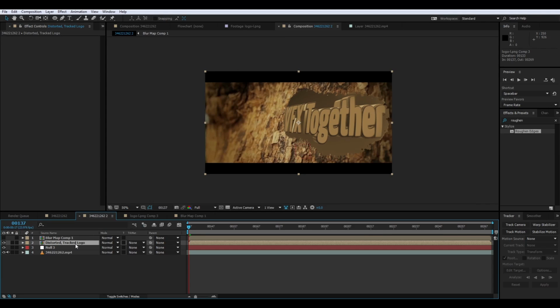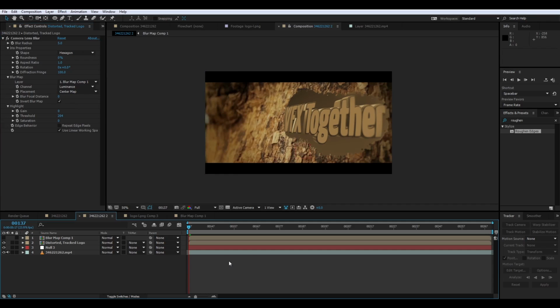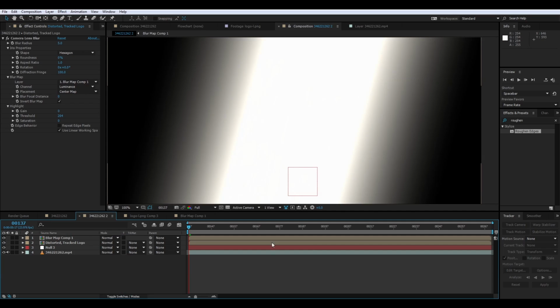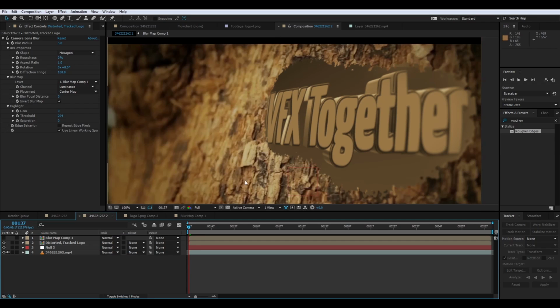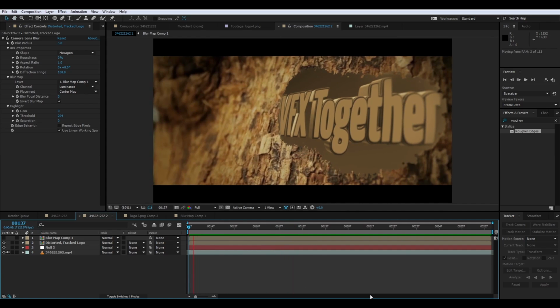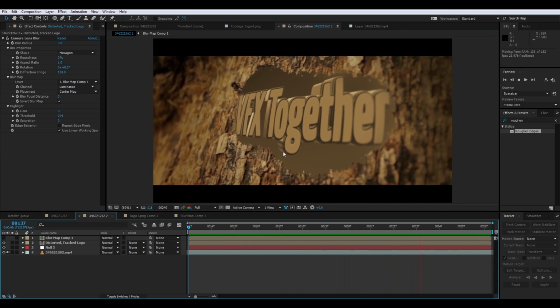Move everything into that comp and then apply the lens blur and then apply the blur map. Now we can see that our map, which has the blur right in the center, is lined up. The parts of our logo that are in focus are the same as the parts of our background that are in focus. And as we play forward, you can see that the blur stays perfectly with the logo.